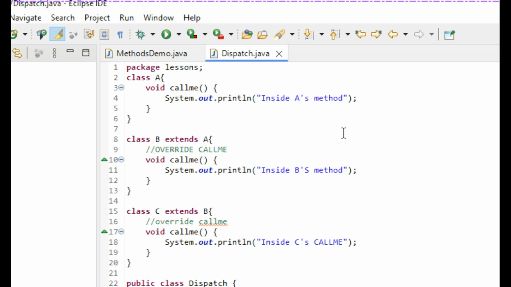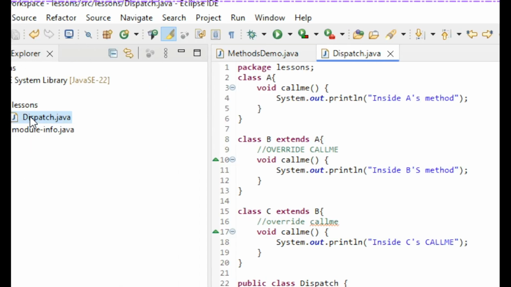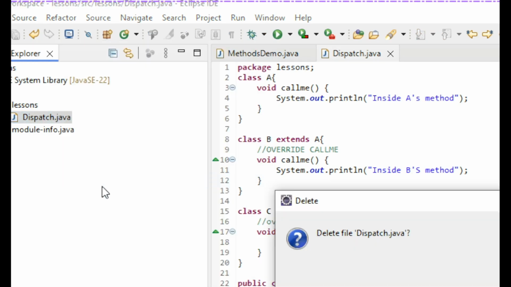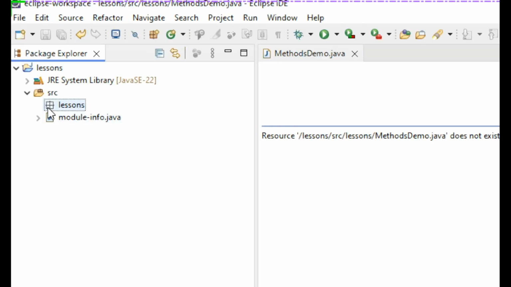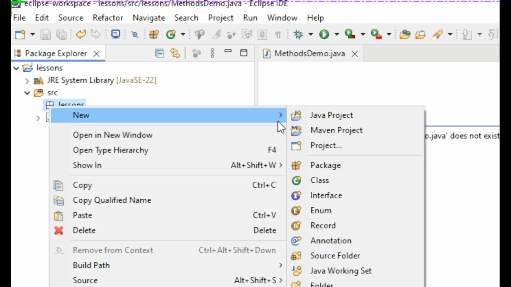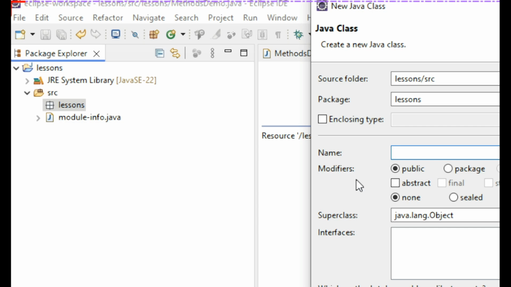So you might be wondering, where do we apply method overriding? Let's look at a more practical example. I'm going to delete this again. I will right click here and create a new class, and I'll call this class FindArea.